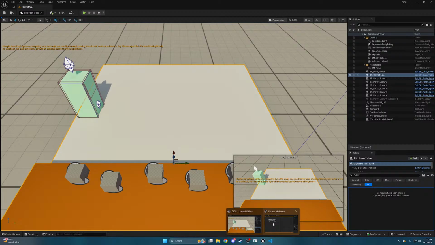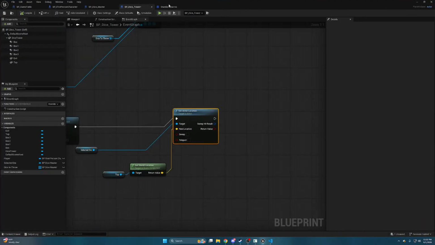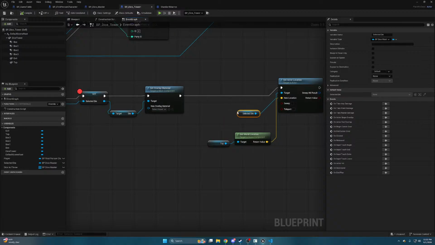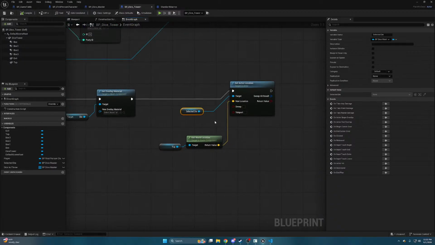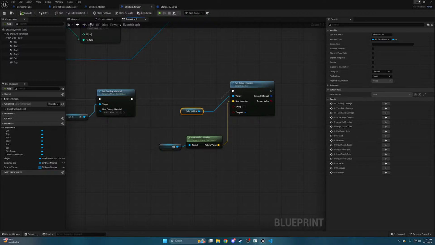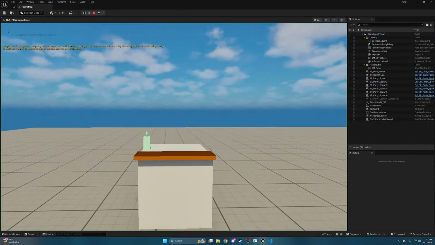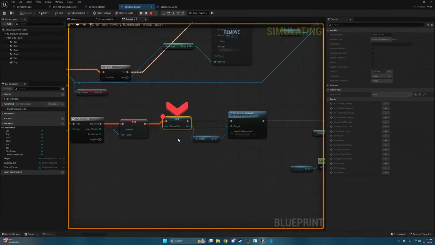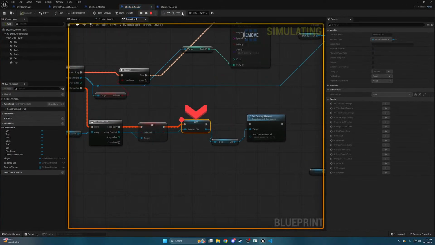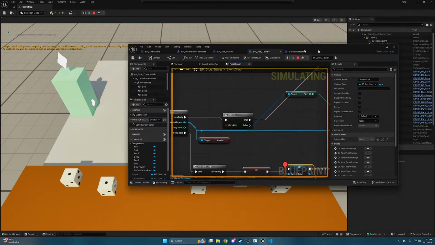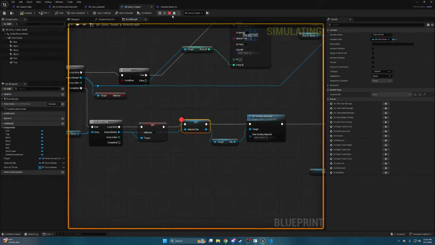Interesting. It should be. This is the actor. Okay, teleport. Is that the problem? I don't know. Did it work? Did not work.